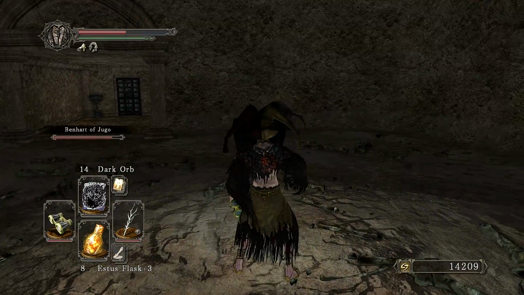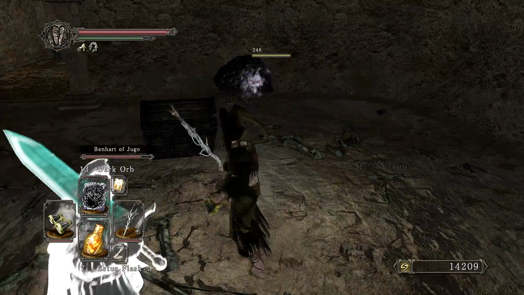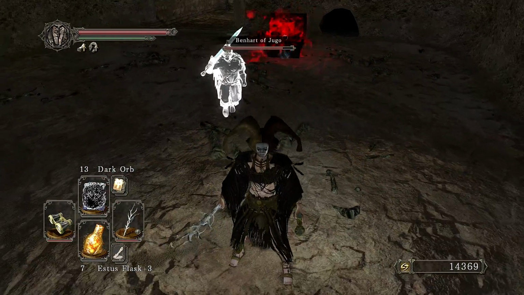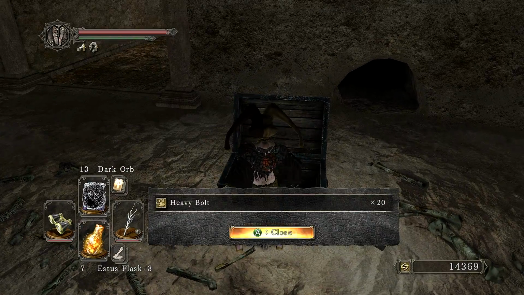It is just an audible trap that will cause the spiders to aggro. It doesn't actually cause you any damage. This I learned after rolling away like a maniac away from it. But you can hear that humming sound, that will draw the spiders in. And hooray, we have 20 heavy bolts.